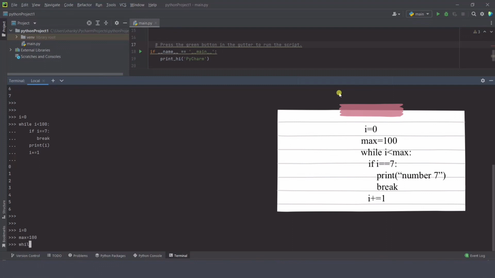However, we're going to test: if i is equal to 7, we're going to print number 7, and then we're going to break out of the loop and stop incrementing i. And there you go.